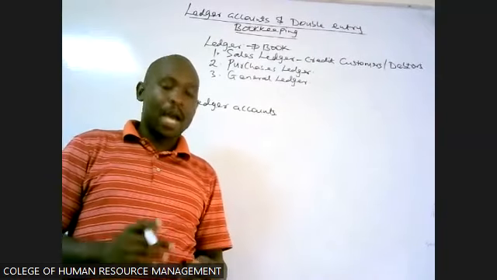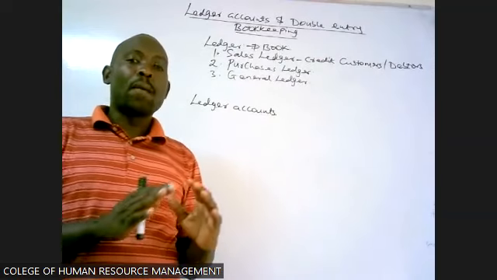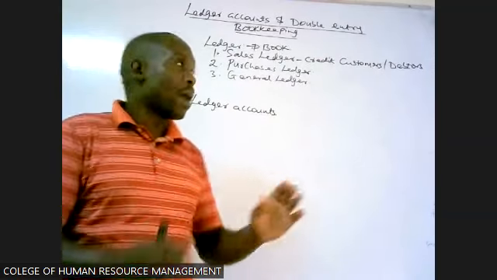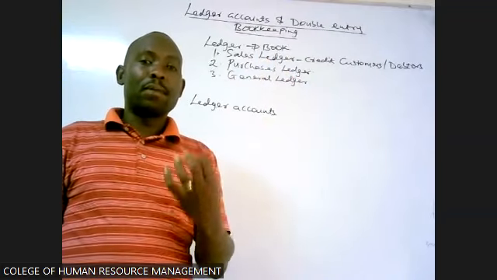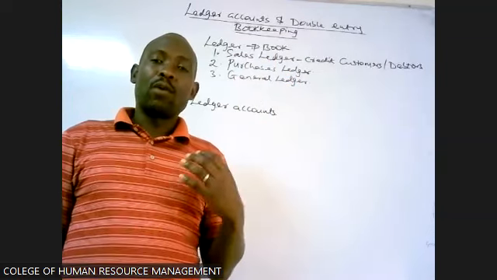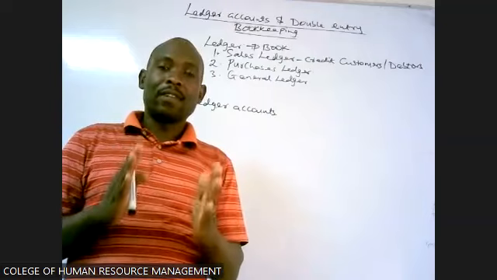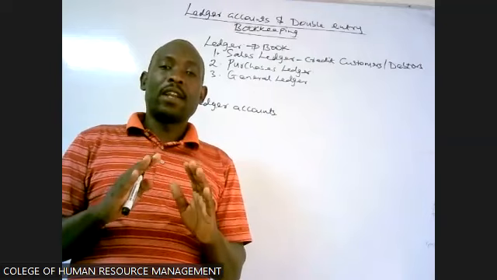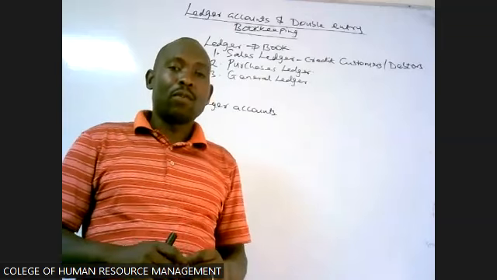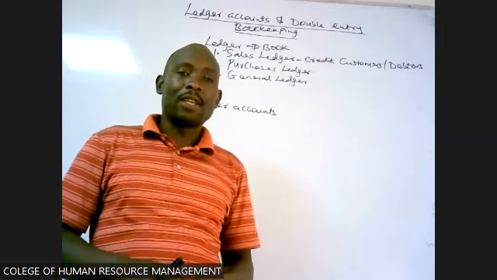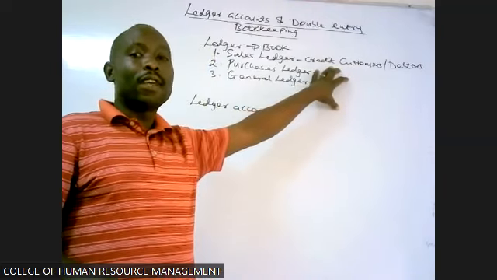Anytime a customer buys goods on credit from our business, we need to go and open an account for that customer in the sales ledger. So the moment I'm presented with a sales ledger, I will automatically know that the accounts in that particular sales ledger are purely the credit customers. Those customers who bought goods from the business but never paid for those goods. They will pay for them at a later date. All of them, I'm going to find them in the sales ledger.